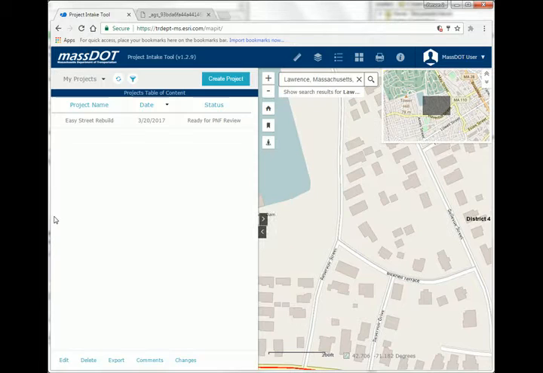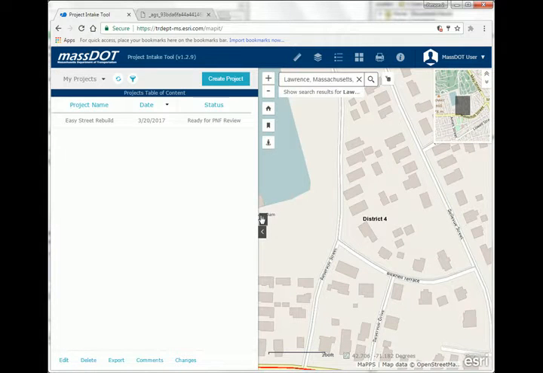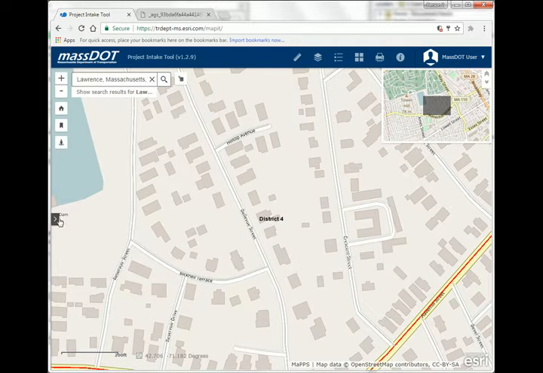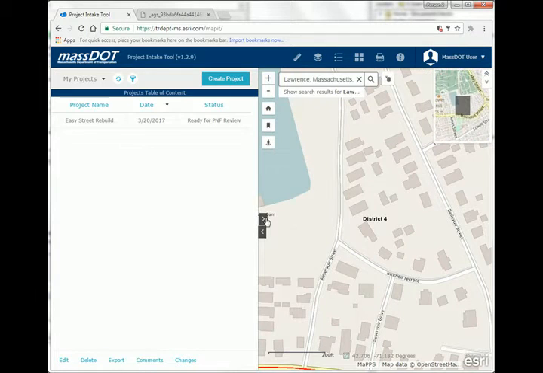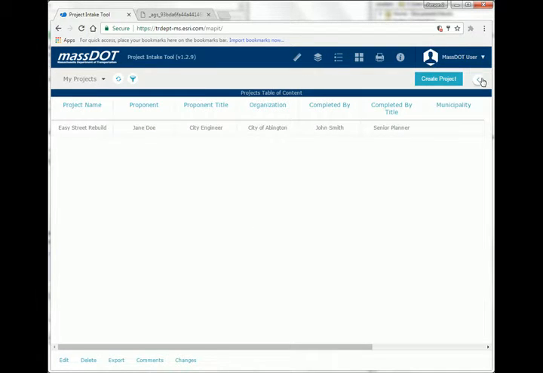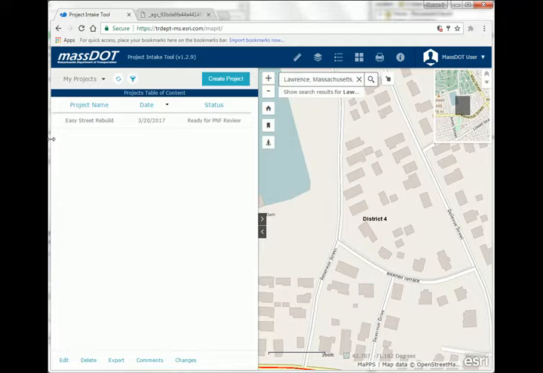So let's open this back up. Oh, and these little windows here will extend your project window, the final piece of the interface. It's a custom-built module that helps us to screen, create, delete, export, and comment on projects. So this will just hide it if you want to look at the map a little bigger, expand it if you want to look at the information for your projects a little bigger. Just put it back to normal when you're done.